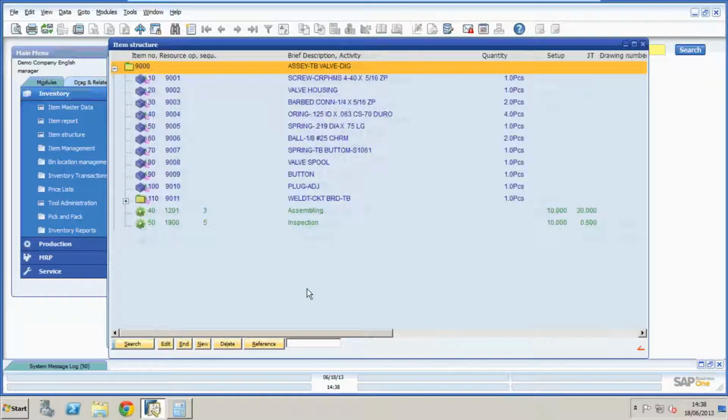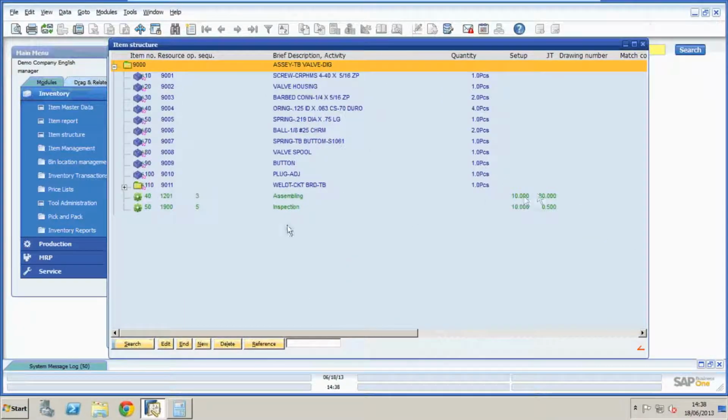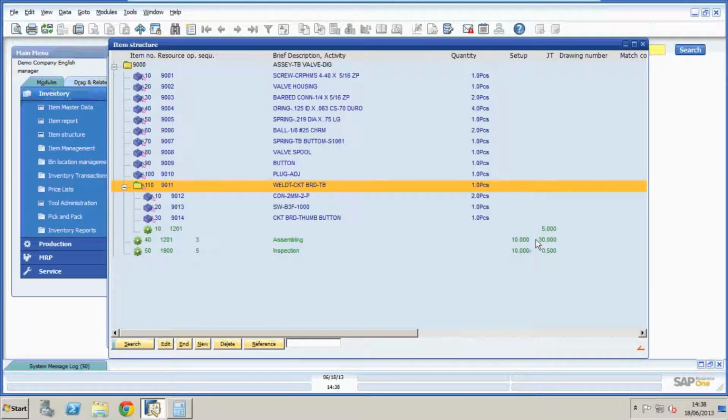If I zoom back out, then we can see for the resources, if I expand that subassembly, so here I've got the 10-minute setup time, then I've got 5 minutes per parent for the resource of the subassembly, 30 minutes per parent at the top level, and also some inspection time.